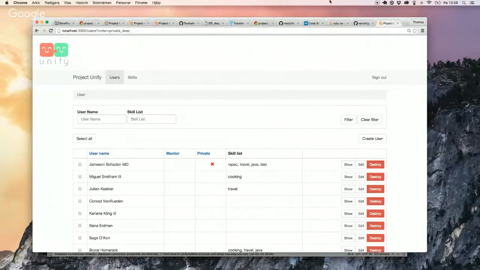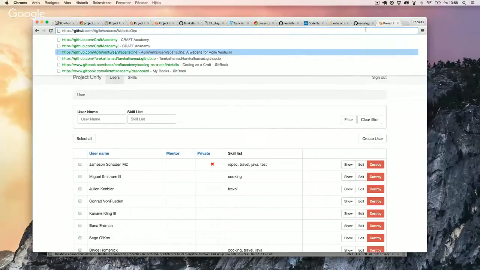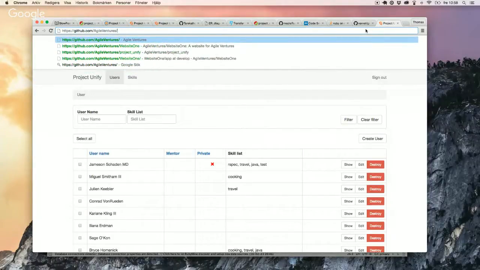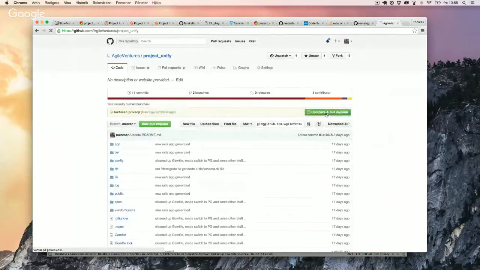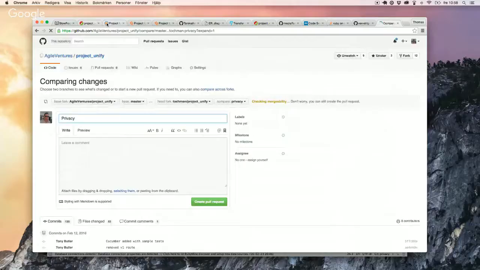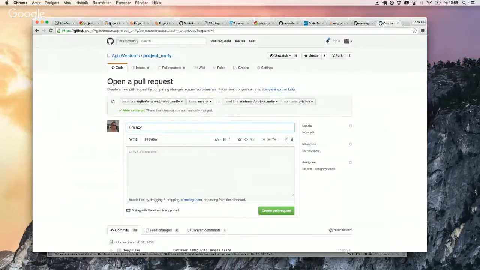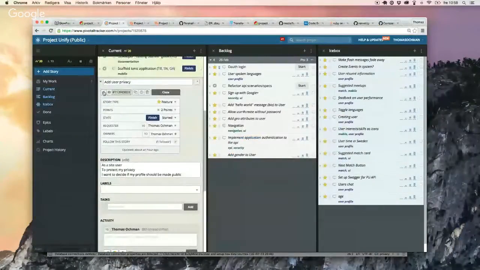Where are we? Let's just go over to GitHub, Real Ventures, Project Unify. And we just compare this.